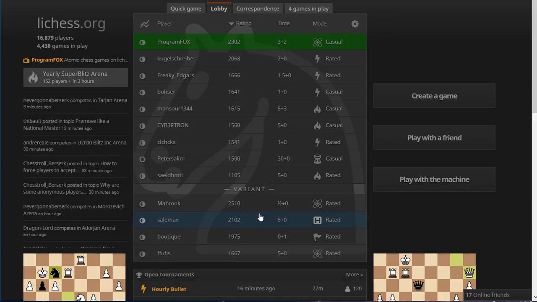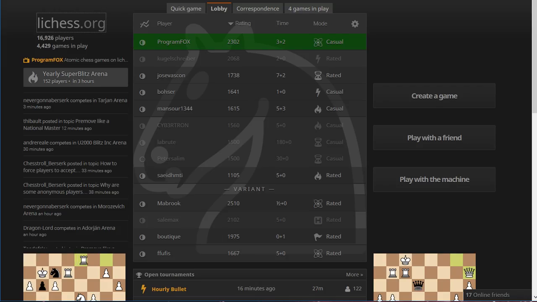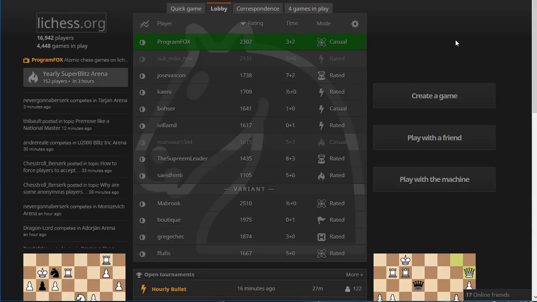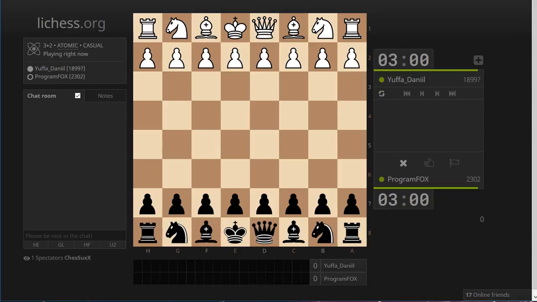Let's look for another opponent. And there is my opponent, Jufa Daniel. I think I pronounced that like that. He left. Oh, he's back. He's back.